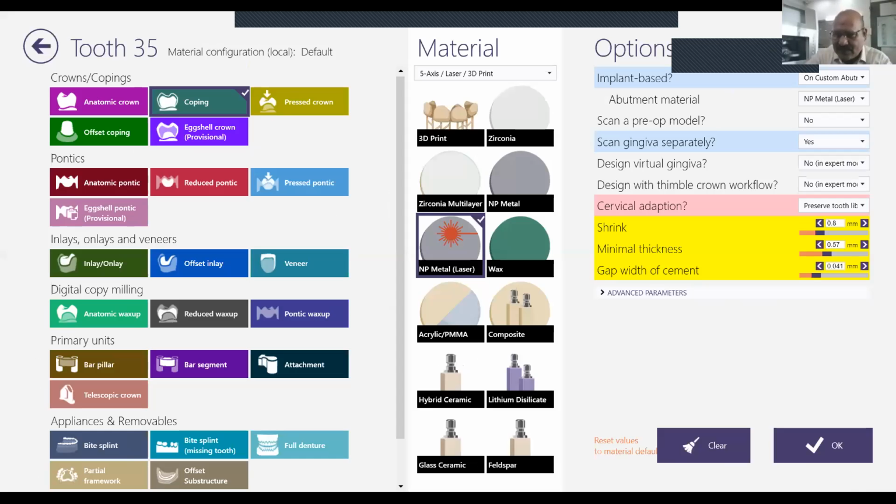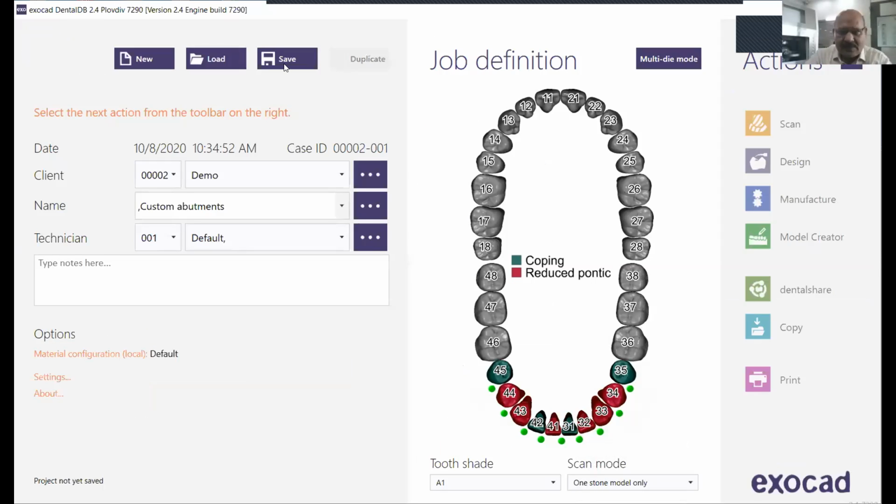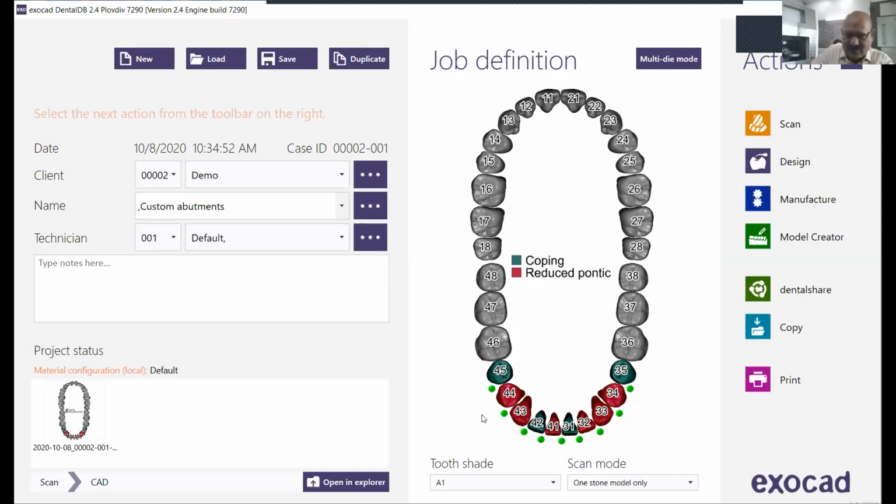To apply this parameter to 31. This is order saving. We have taken the order, chosen the pontic and abutment supported, and we go for the designing.